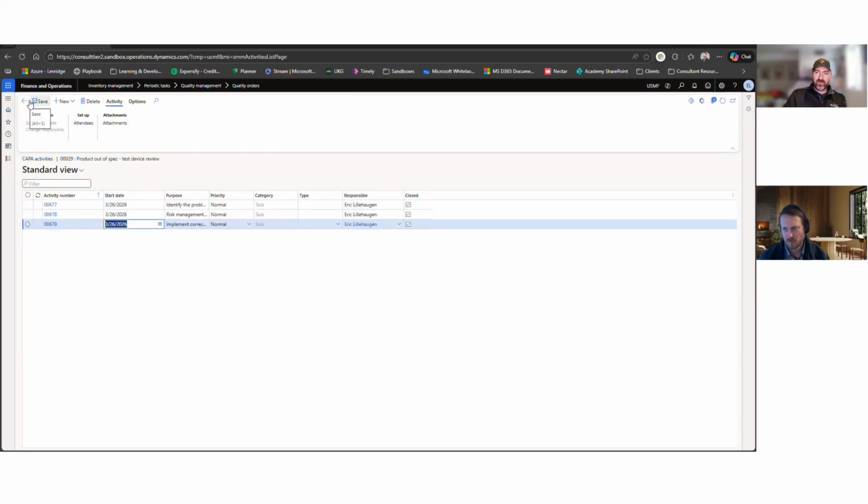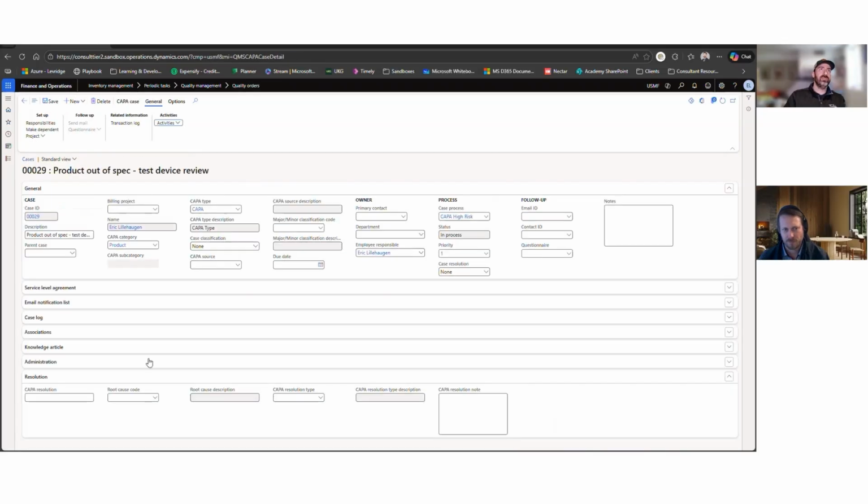In a real CAPA case, we'd obviously need additional steps, right? So validation, verification, retesting, and updates to our standard operating procedure. This CAPA case would likely end with a process update requiring more frequent calibration maintenance on the NIR testing device. But for now, let's consider this case complete and look at our steps to resolve our CAPA case. And that all happens down here in the resolution fast tab.